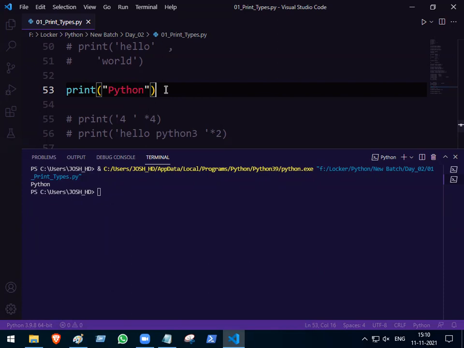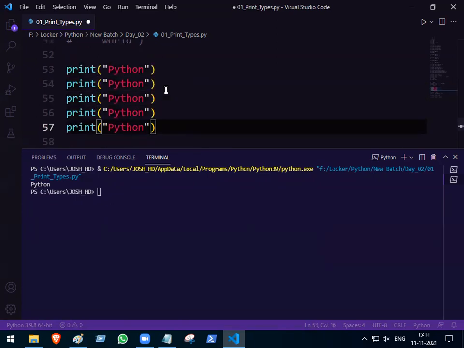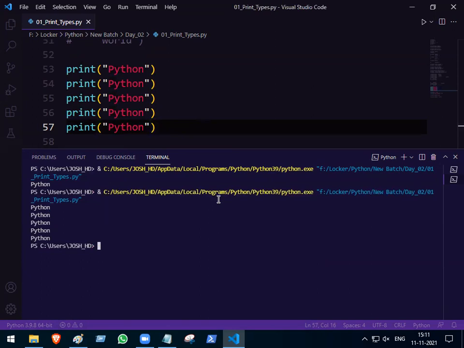What is the one thing you'll do? Basic thing. Okay, I know VS Code. What I'll do is Alt, Shift, down arrow key. How many times? 5 times. Okay, 5 times I told now. 5 times. Okay, done. This is also valid.